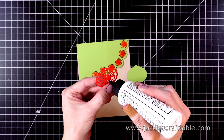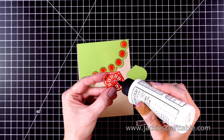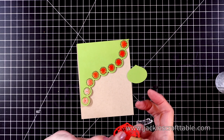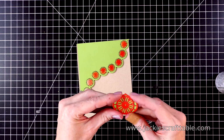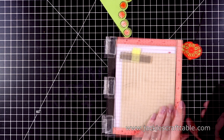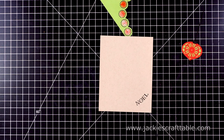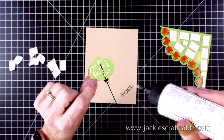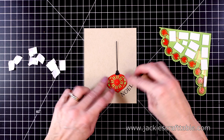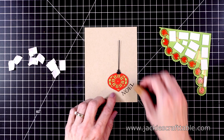Okay, here it is all done. I also cut out one of the red Christmas bulbs from some poppy red cardstock. I'm going to glue it onto a piece of rainforest cardstock. I'm going to stamp the sentiment this time that says Noel, and I'm using a piece of oatmeal cookie cardstock to do this. I did check my alignment first before I stamped it with the Christmas bulb. That Christmas bulb will tuck just perfectly on top of the sentiment. I'm going to glue the Christmas bulb down flat along with the paper string. I like how narrow that string is, or the cutout.